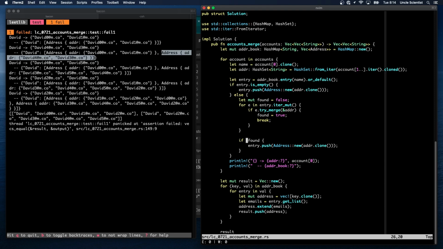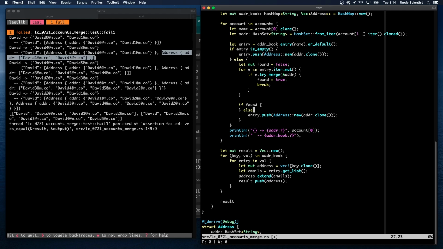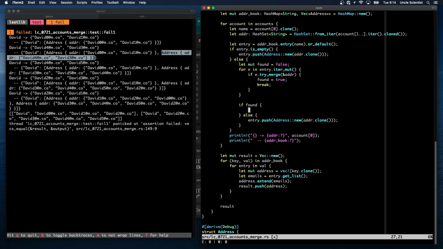So if it's found, now we have to loop over each one of them and see if we can merge the two. Oh, all right. What's the easiest way to do that? So if found and do this, else we're going to just create a new entry. So we need to loop over all of the entries again, for e in entry iter mut.